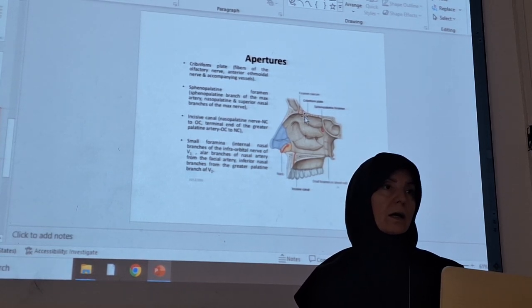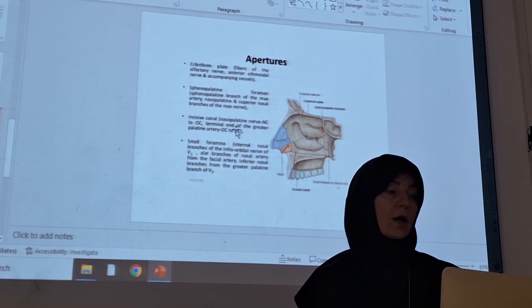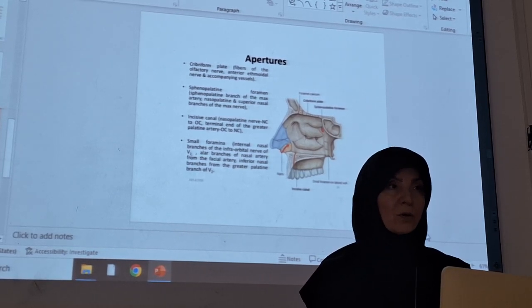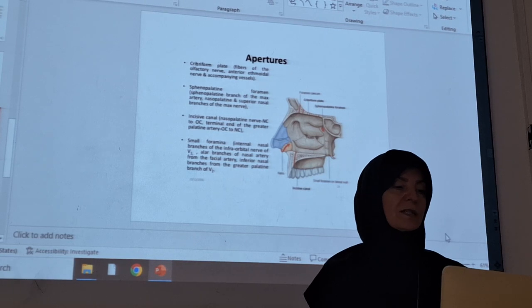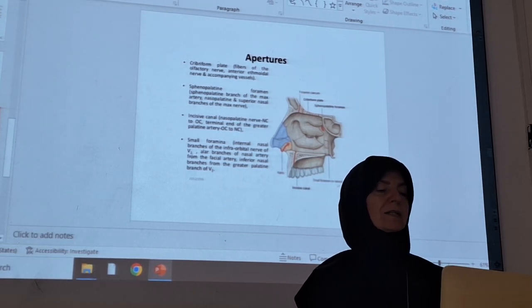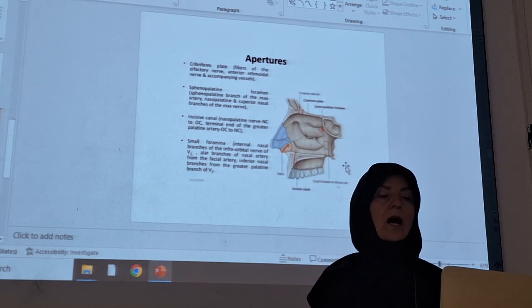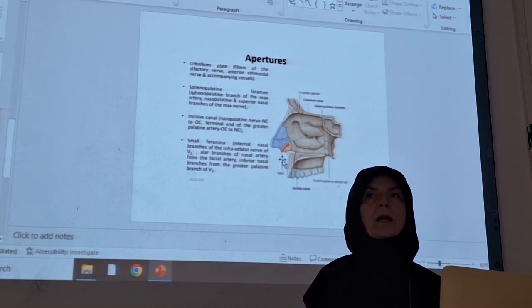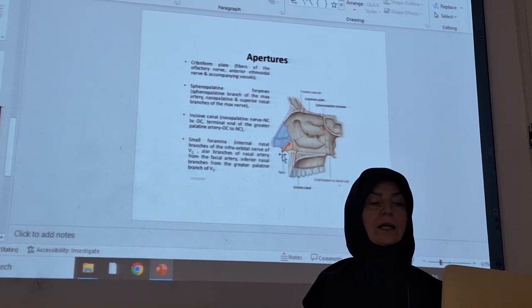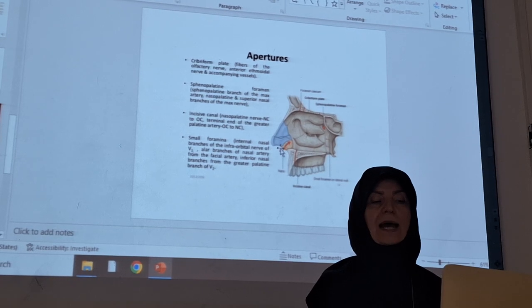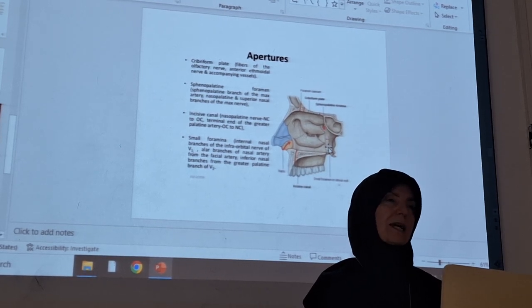The slides above, we don't have them for the Navid system. I prepared all of these pictures from the system. So you are going to find all of this in the system. Now in this picture, you know the nasal cavity has 2 openings. Two of them are visible to you. The nares anteriorly, the choana posteriorly.